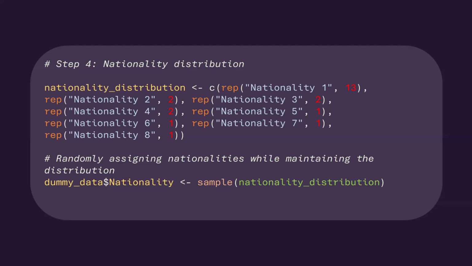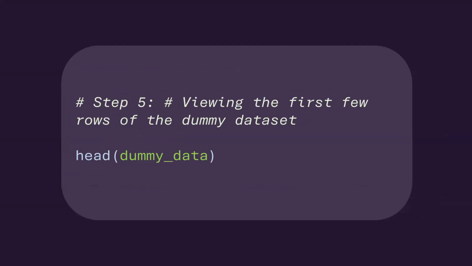At this point, when you have done all of this, you need to see the outcome of what you're doing. You need to see, what am I doing? What is it yielding? That's when it leads to step 5 of viewing your data set. You might have a long data set, but you want to view a few rows to see how it looks. That's when you use the function head and the name of your data set, which is head of dummy data set. And I've screenshotted the actual result within my PC so that you can also verify what happened.